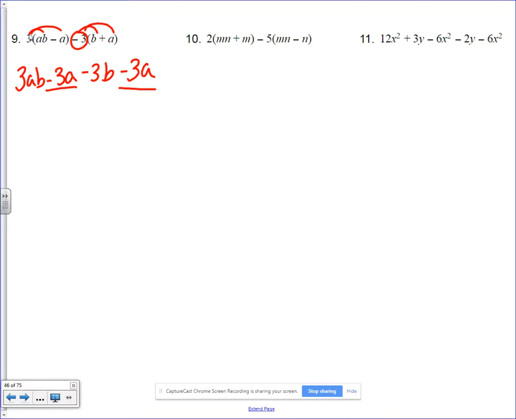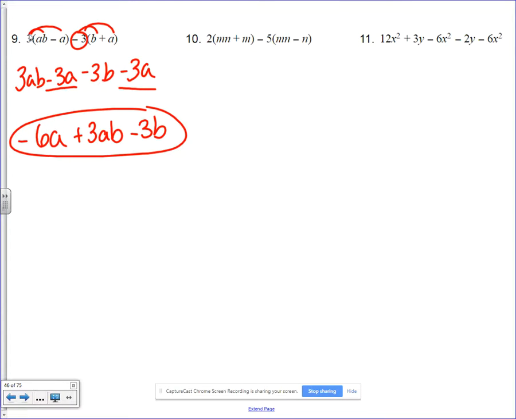Does everybody see both of those -3a's? The common mistake is to tell me they cancel each other out. They do not. What is -3 minus 3? -6, and those are a's. Everybody all right with that? Okay, what's the rest of it going to be, Tyler? Yep, and it does not have to be in that order, folks. Does not have to be in that order.